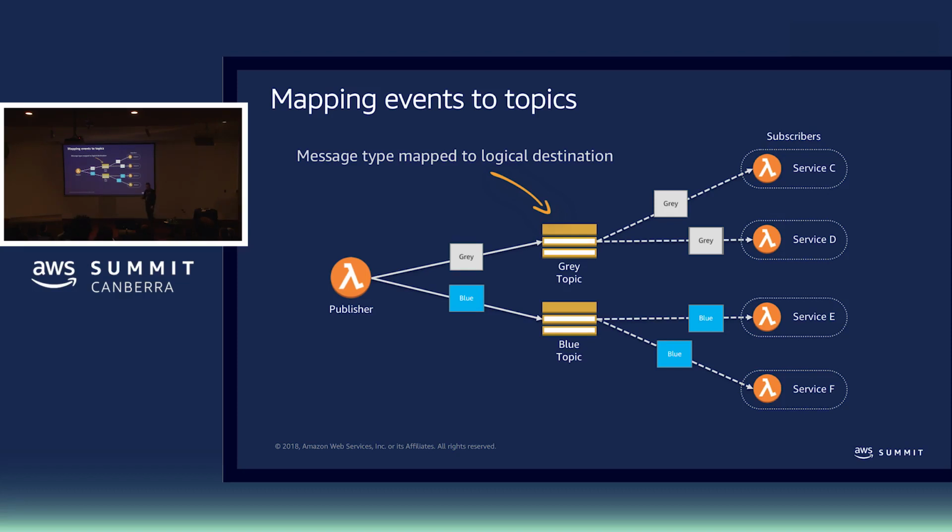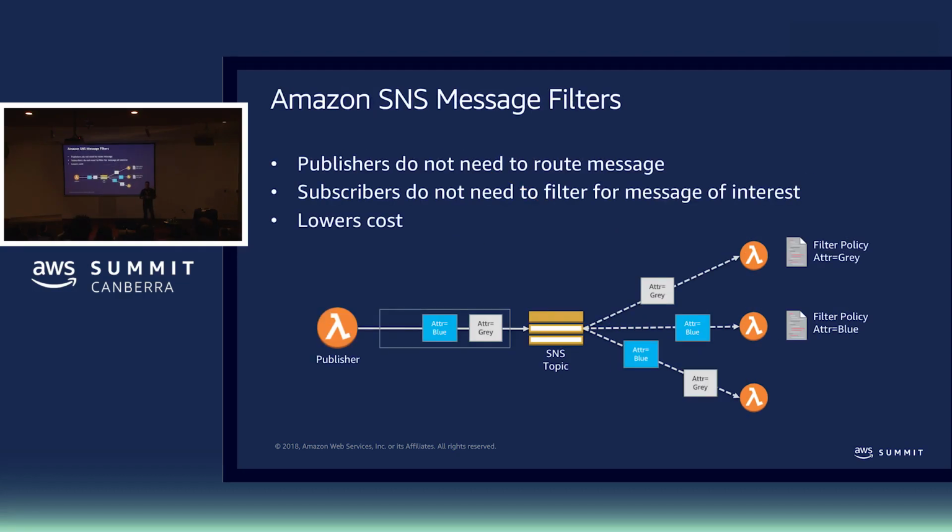One of the features we've introduced recently for SNS is the concept of message filters. In this scenario, all the publisher needs to do is set some attributes on the message, and then the subscribers can subscribe and define the messages they are interested in receiving based on the attributes attached to those messages. So we've minimized the infrastructure footprint for this service, and we've put the logical distribution of those messages onto the message itself. Now my consuming services can provide a filter policy on the attributes they're interested in receiving.